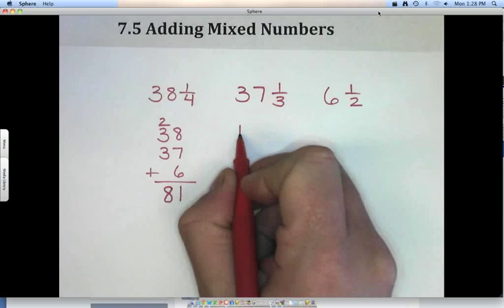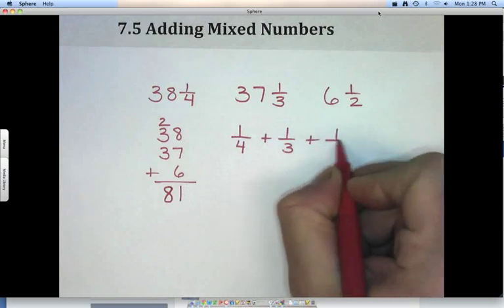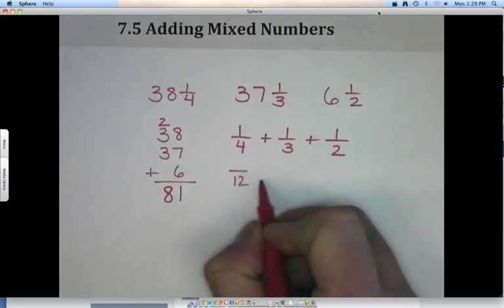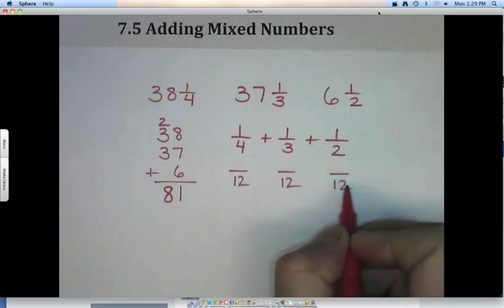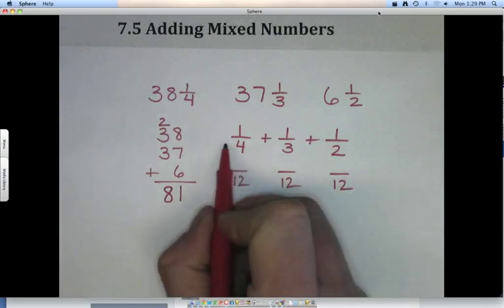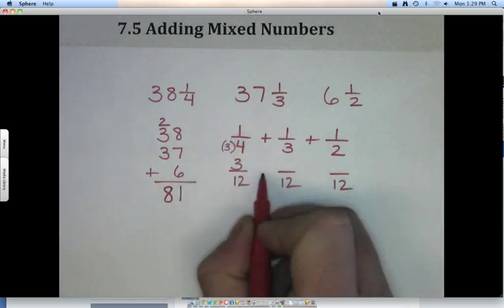Now I'm going to add my fractions together. I'm going to line them up this way because it's easier for me to see them. Again, I am looking for the least common denominator between 1/4, 1/3, and 1/2. Or even if it's not the least common denominator, a common denominator, because you can always simplify to get the lowest fraction. I noticed that 12 is a common denominator between all three denominators. In order to get from 4 to 12, I multiplied it by 3. So I'm going to do the same thing to 1. So that leaves me with 3.